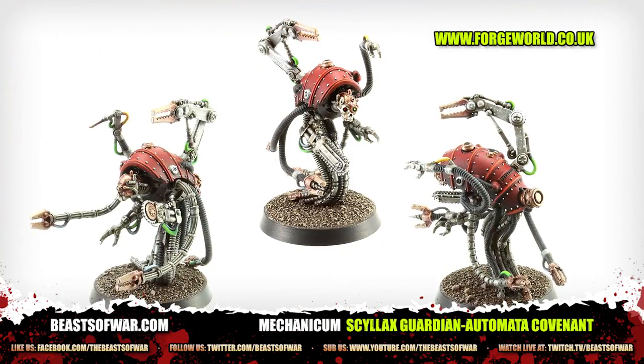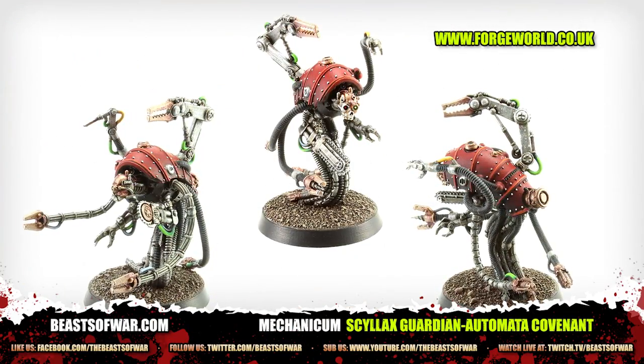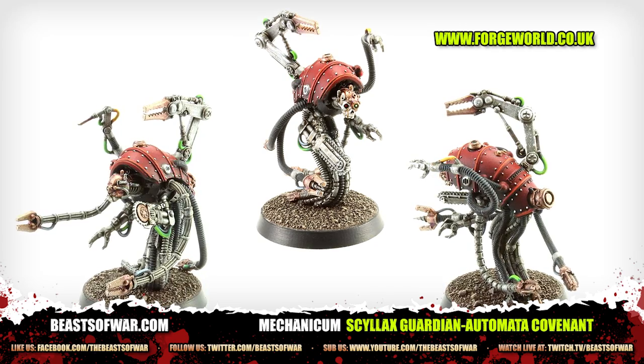Okay, what is this? This is the Scyllax Guardian-Automata. Some people have complained that there's a certain amount of elitism when it comes to Forge World, but I don't see it that way. I just see it as these are the top end, the most beautiful minis you're going to get your hands on from the 40K universe. That's not to knock anything that GW do. They do beautiful stuff as well, yeah. But Forge World has definitely got their own design flourishes. Yeah, they're just a bit more flash, shall we say.